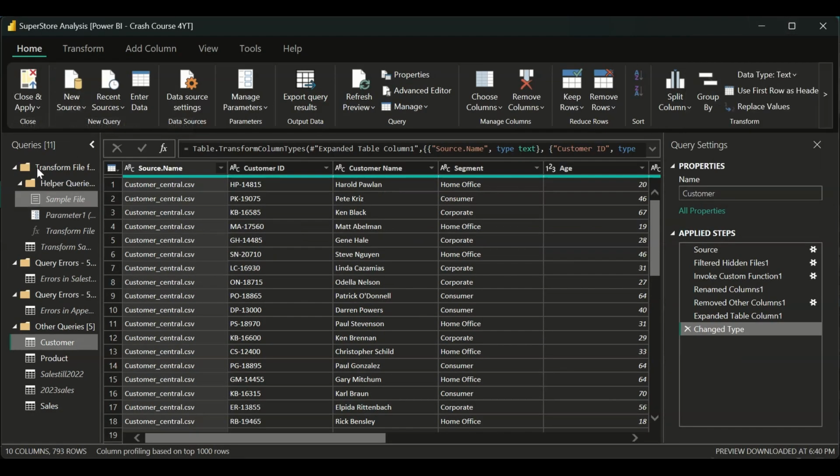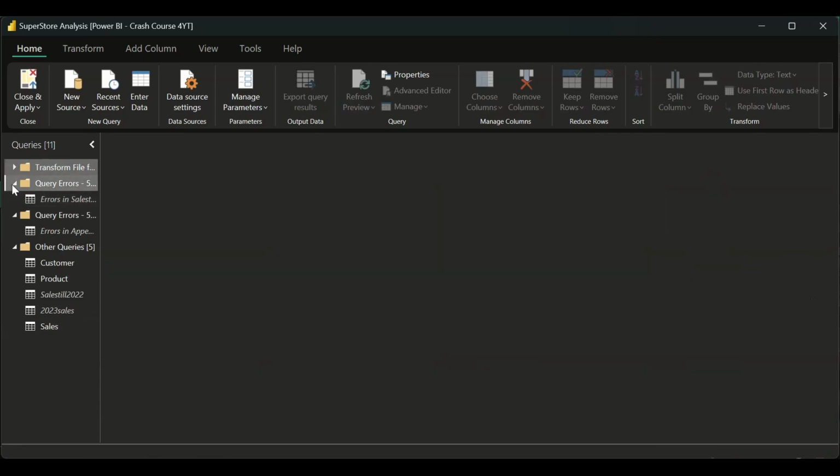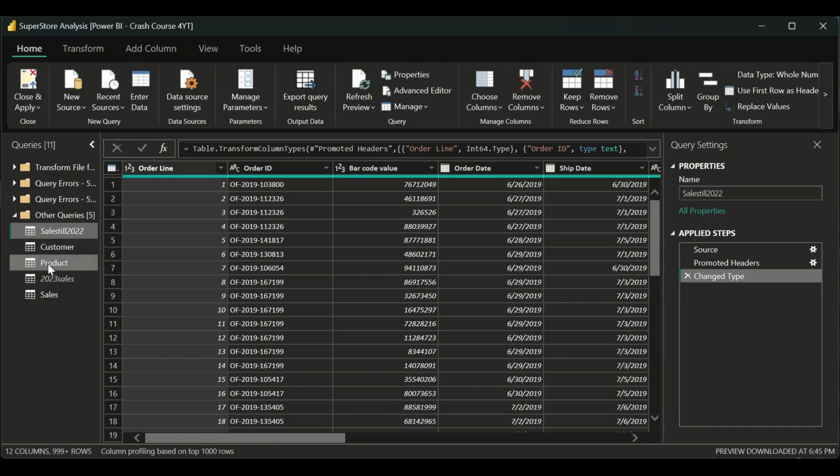All right, so let's collapse all these errors so that they're not looking too much for us. Don't forget that the ones that are italicized there have been disabled from loading into our model. So what can I do? I can drag them down or drag them up so that they can be together, but let me just drag it up since we did not use them.